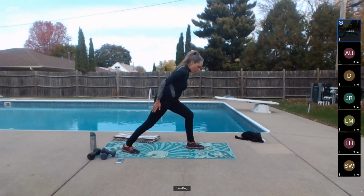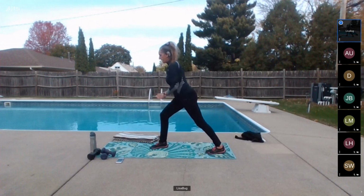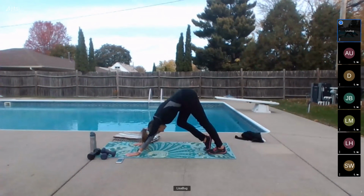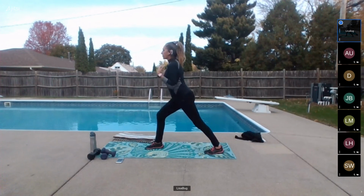So back leg steps forward. Other foot goes back, foot is parallel, press that heel down, stretch. Or put your hands down, come into a downward facing dog, stretch that heel down to the mat. And breathe. Nice shoulder position, abs tucked in.